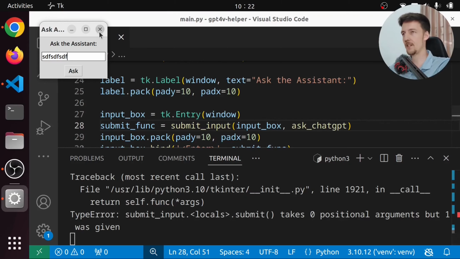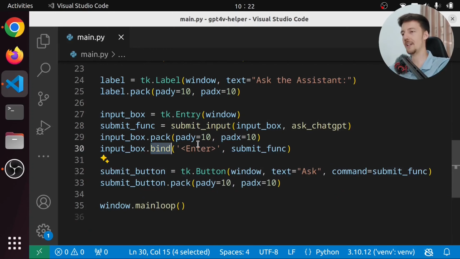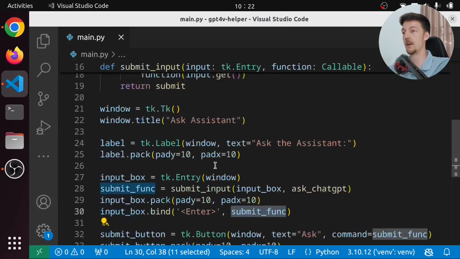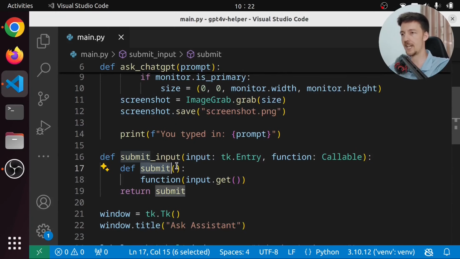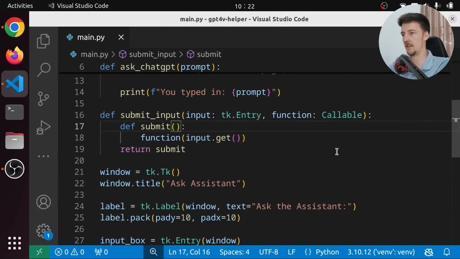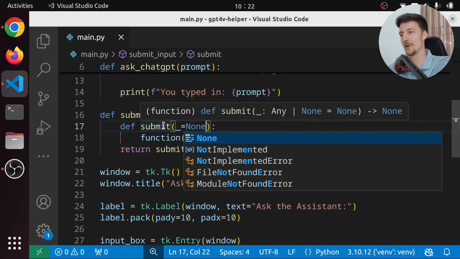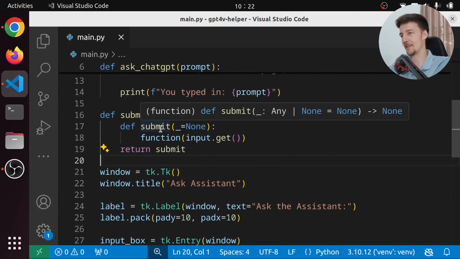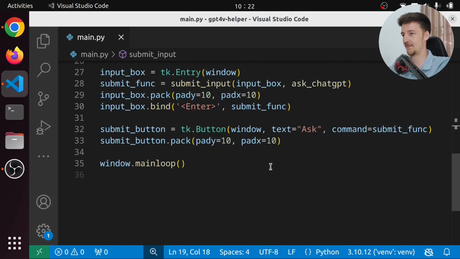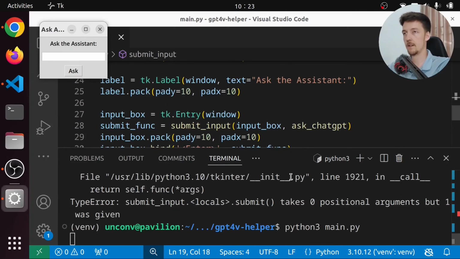I think the reason for this is that when we bind enter to an input box, this will actually send what is the input in the input box, and it will pass it into the function. But our function doesn't take anything, so we have to pass in here the input text, I believe, but we're not going to use it. So can we just define an underscore here? And we have to set it to none by default, so that we can call this with and without it. Is there a better way of doing this? I don't know. Whatever, we can do that. So now if we run it, then it should work.